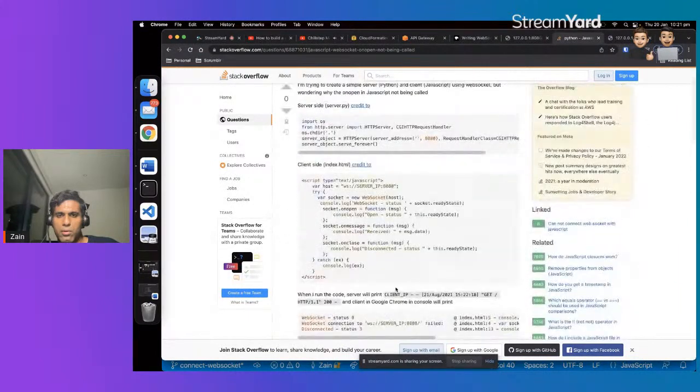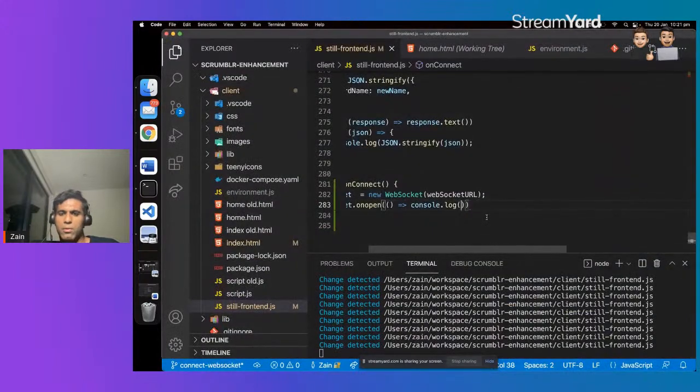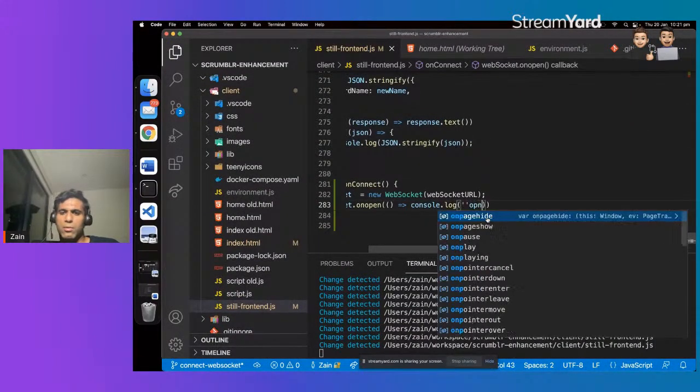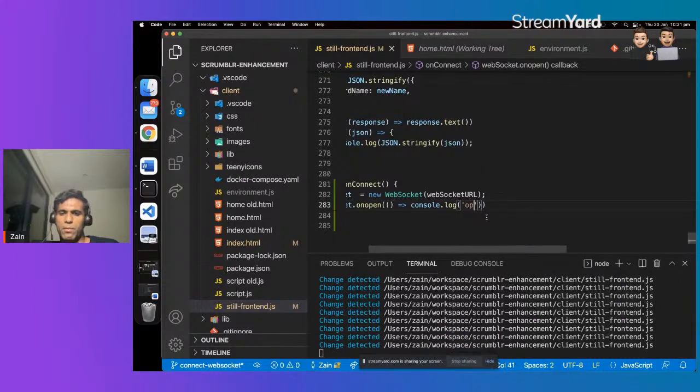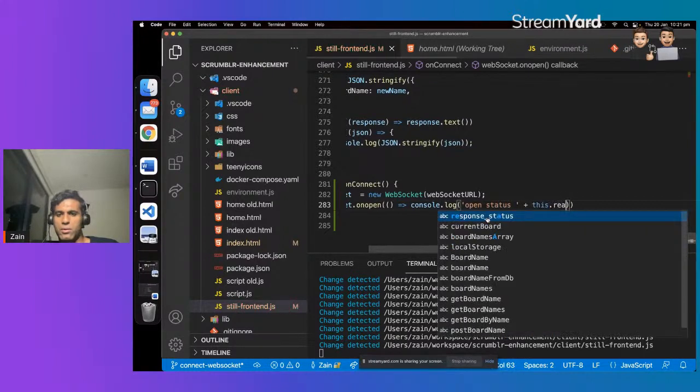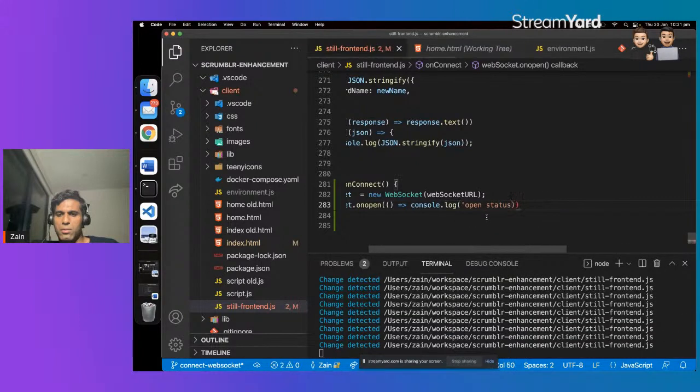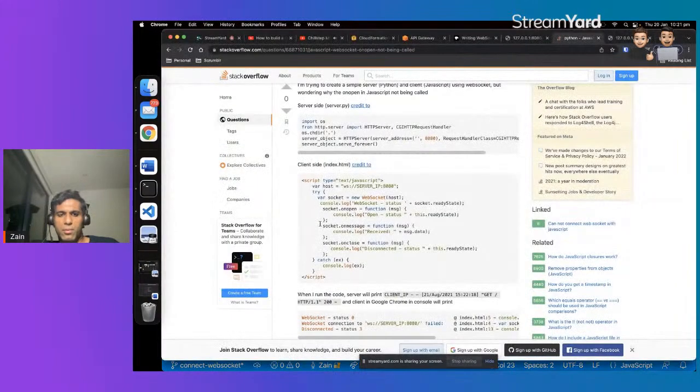Console.log open state. This is the ready state. Open status. Then concatenate it. There's the ready state. Open status. Yeah, that should go right away. Let's have a look.